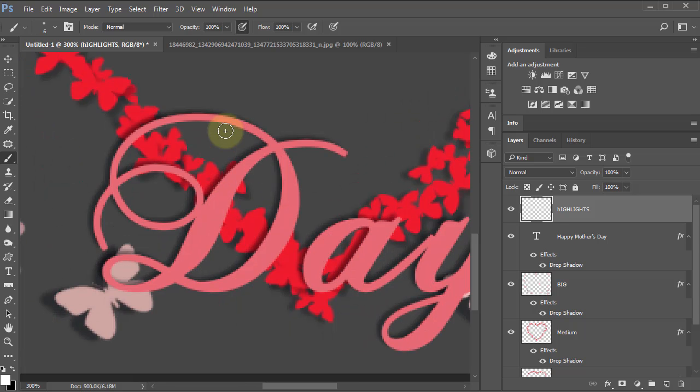So let's just remember that because we have this selected with the marching ants on, it's not going to paint anywhere but on the letters themselves. Remember, if I do a Control H, the marching ants come right back on. They're always there. We're just hiding them. So you're not going to damage anything on the rest of your image. Let's do a Control Z there and make that a little nicer.